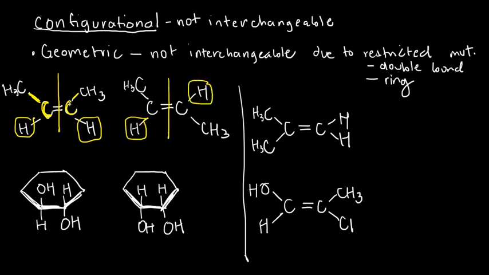So if my H's are both at the bottom, or they are both at the top, then we will use the descriptor or the word cis, which literally means same. So my H's here are the same here at the bottom, meaning both of them are at the bottom. Or if I try to put my two H's up, both of them would be on the same side, which is on top.